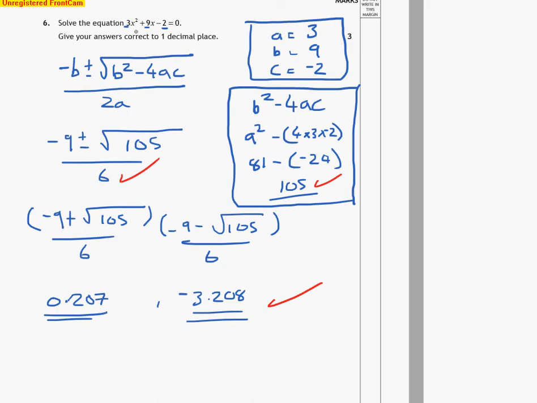So again, what we just worked out there, what we solved, is the points where this quadratic is going to cross the x-axis. I don't know what it's going to look like, but I do know that at -3.2 and at 0.2, that's where this quadratic crosses the x-axis. So maybe it looks something like that. But it's these 2 points we've just worked out. Now, you don't need to put that, but just thinking about what you've done, that's all this equation's doing. It's because it's a complicated graph. If the numbers were nicer, we could have done it by hand, but that would probably be in the other paper. Okay, nice one.